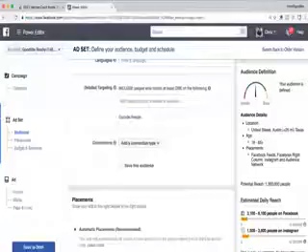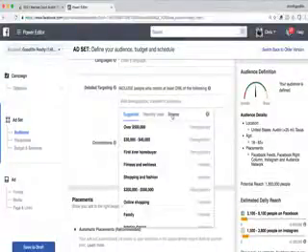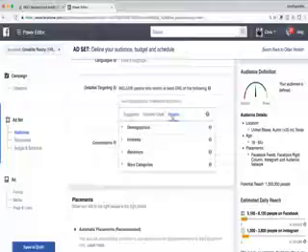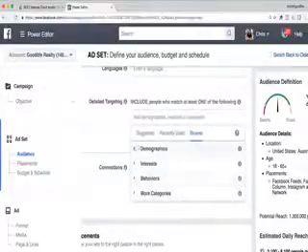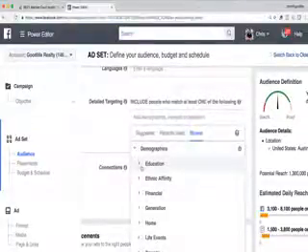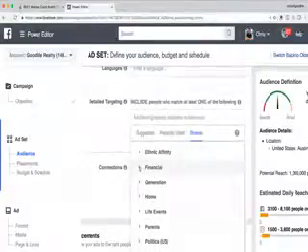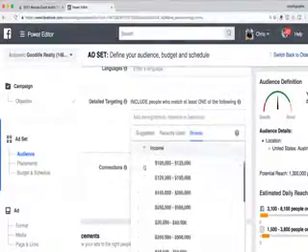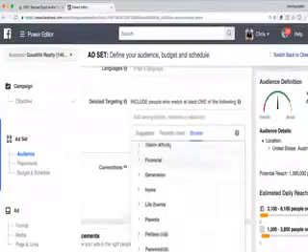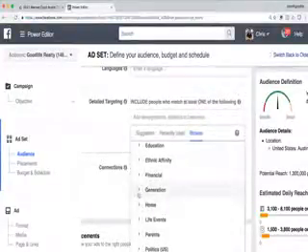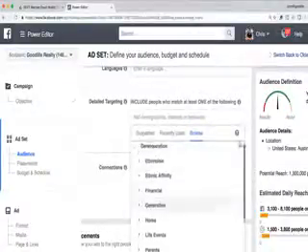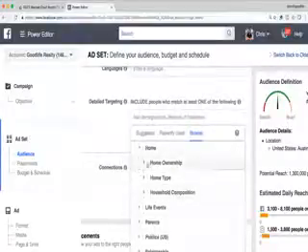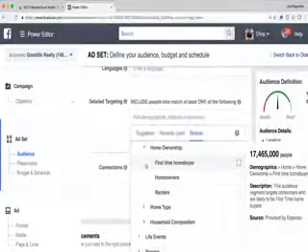There's another way to do this though, and I always encourage people to browse through and see what types of categories are available. If you click on browse, you'll see demographics, interests, behaviors, and more categories. Under demographics, you have things like education, ethnic affinity, and financial, which includes income and various income brackets. More on that in a moment. You can also do generational targeting if you want to market to a specific generation like baby boomers, Generation X, or millennials.